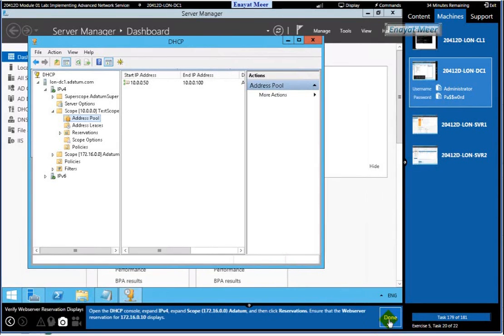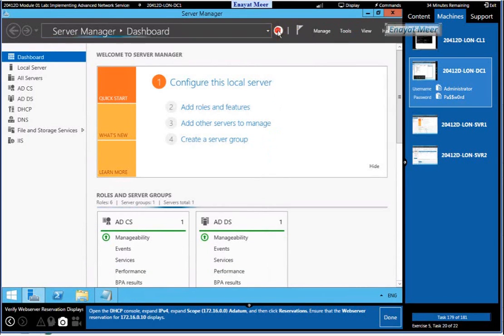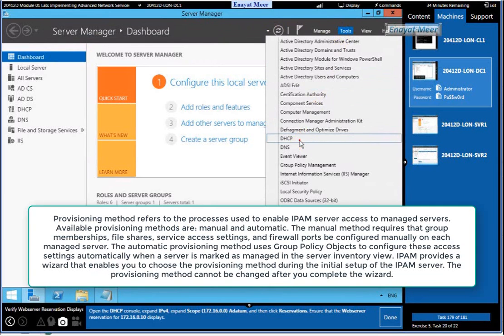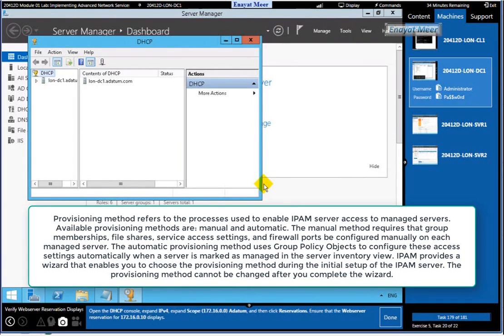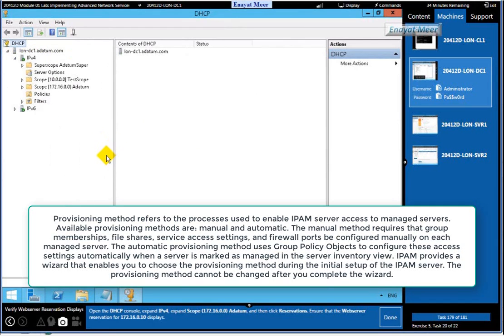Now we're going back to DC1 to look at what we have right now. If you want to refresh, you can refresh the DHCP, or close and open again. That will refresh it. And at this moment, yes, we refreshed it. You should be able to see all the records we have just created. Go back to Tools and DHCP server, and notice that whatever was created through LON-SVR2 is available under the DHCP server.